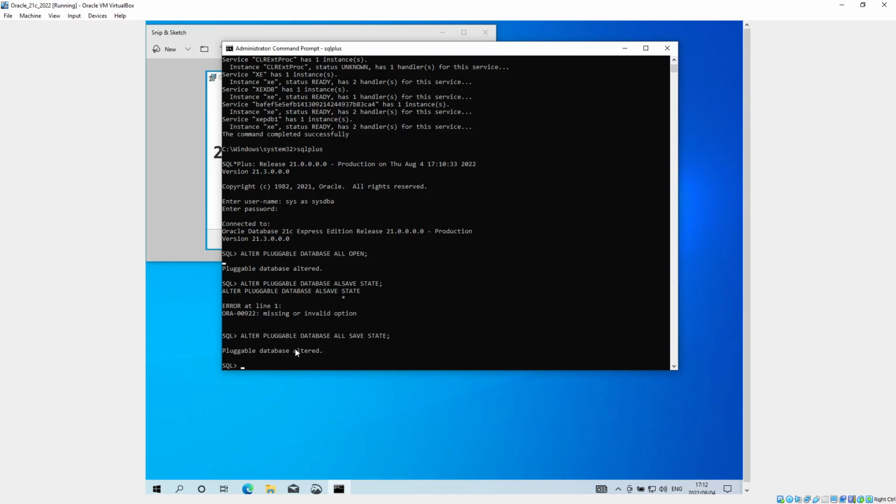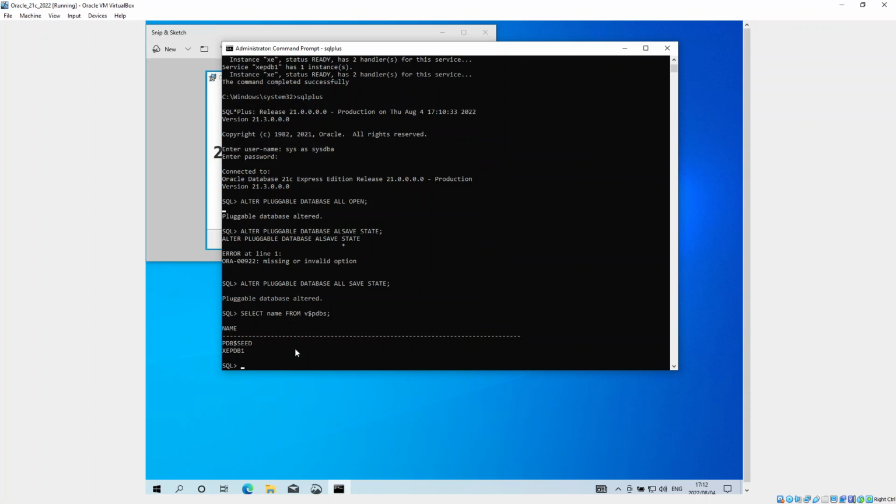Now I want to view all the databases that are available, and I do that by saying select name from v$pdbs and a semicolon. There you can see we've got two databases, but the one that we're mostly interested in connecting to is XEPDB1.